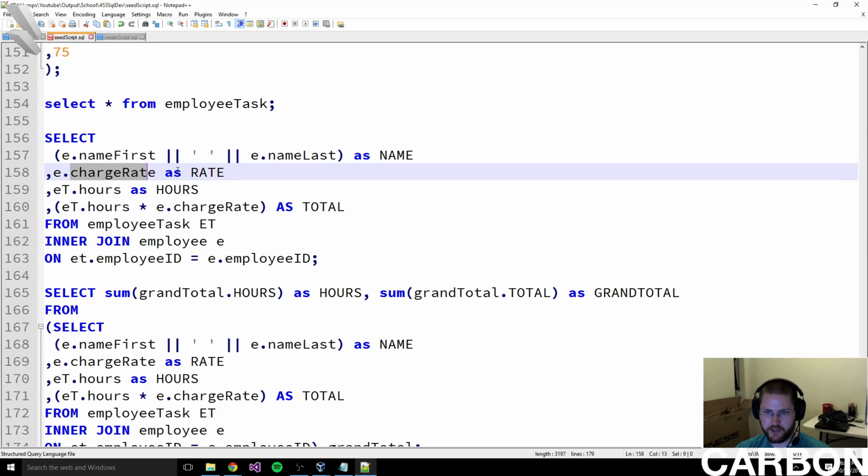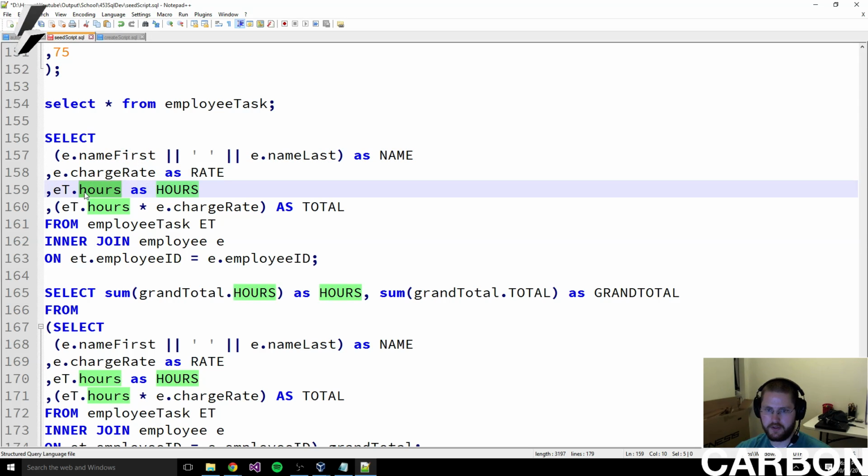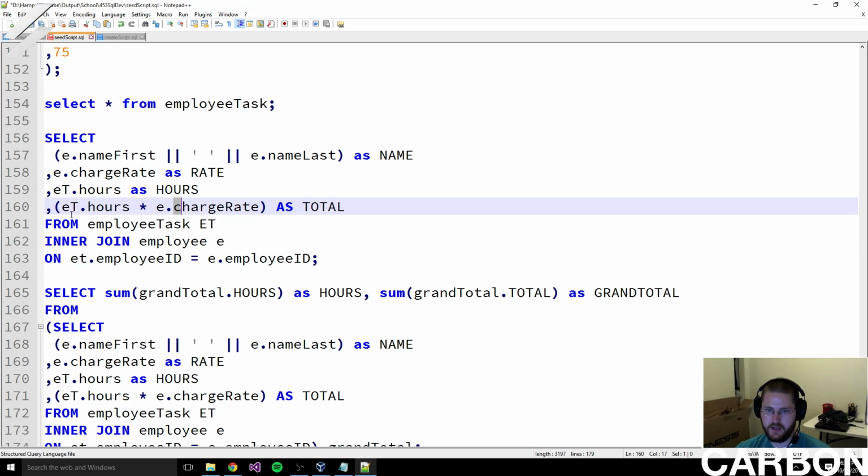And then I want the charge rate to show as rate, and I want the number of hours they spent as hours, and then I want a column where I multiply hours by the charge rate as total, or how much it cost me to have that person working on that task.